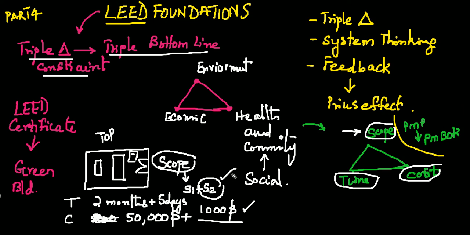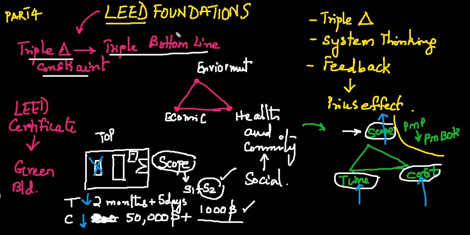So what I'm trying to tell you is, if something changes, if the scope changes, your time will be affected and cost will also be affected, isn't it? Let's say another story. You say, okay John, I think we don't want the swimming pool. Then the time will also reduce, isn't it? And cost will also reduce, isn't it? So this is the story of a triangle.